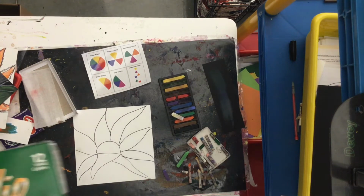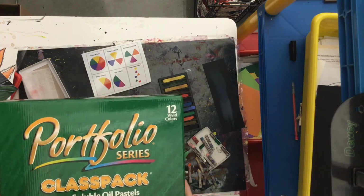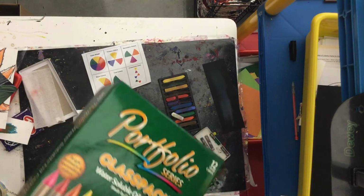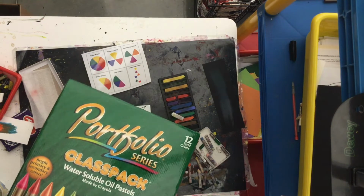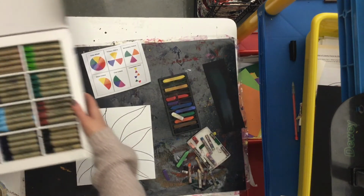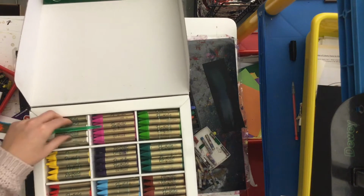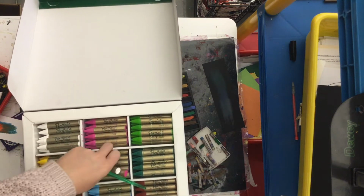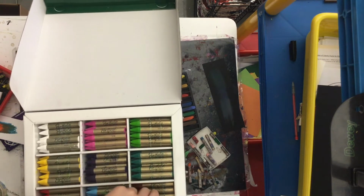Right, you have your flower drawn, and this is the water-soluble oil pastels where you can use water to blend them. They're a little bit different looking and feeling than oil pastels, but this is what that box will look like. And then there's all these colors that you can use and mix together when you are working today.